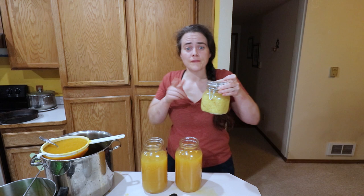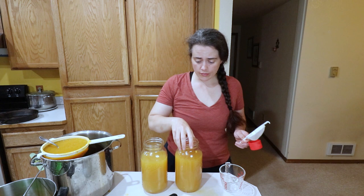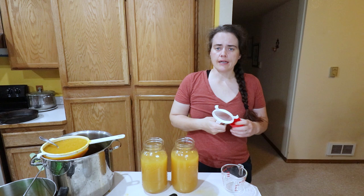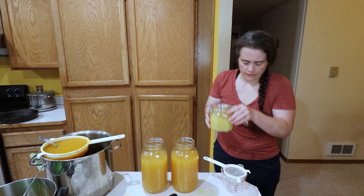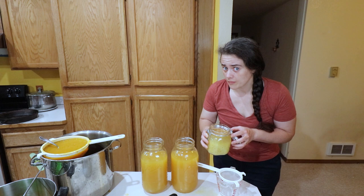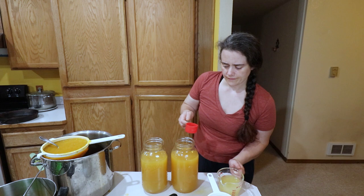I have my ginger bug and like I said earlier, I went ahead and fed this last night so it should be nice and active — and it is. I popped it just a little bit ago. We want a half of a cup per jar. I have my glass measuring cup and a nylon strainer — not metal — and a plastic measuring spoon. All we're going to do is pour off some of this ginger bug. This is actually the first time I've used a ginger bug, so I'm not an expert, but hopefully we'll be able to figure this out. We're going to put a half a cup in each jar.